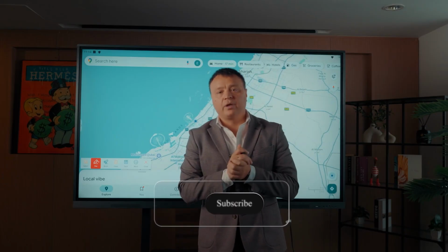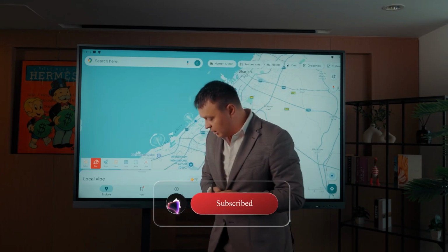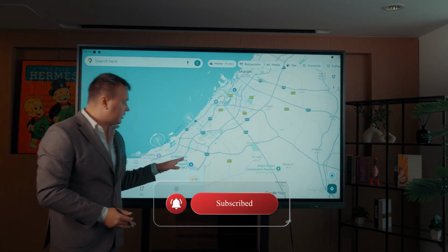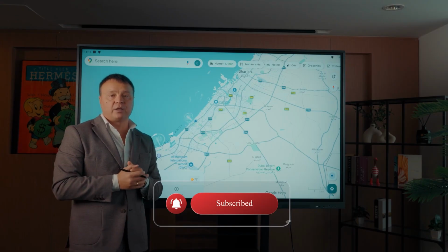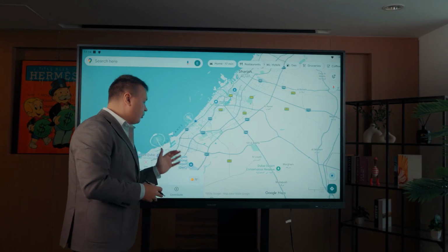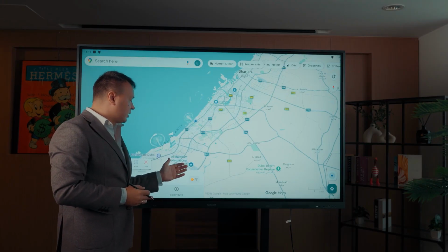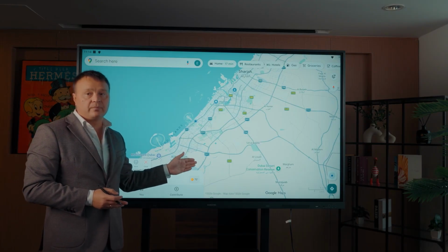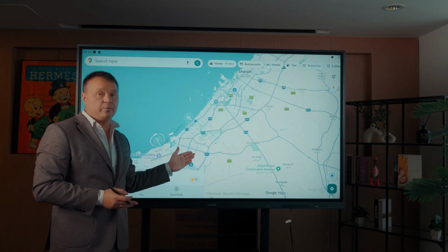Let's do a quick summary of the 3 locations we've discussed. Essentially, we have Dubai South. The growth potential lies in the future largest airport, Al Maktoum, which will provide 550,000 jobs. People who want to work and live without being stuck in traffic will want to rent property. They will be renting it here for the long term. There will be a good indicator for long-term rentals.